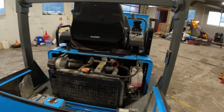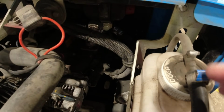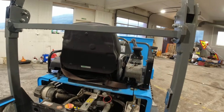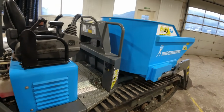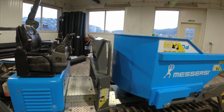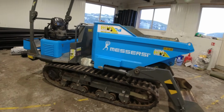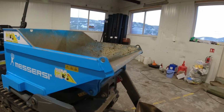This one is a bit more noisy then, but you can see there have been, or it's probably hard, there have been some repairs to the exhaust back in there, but else it works great. It's a real joy to drive. It's really nice. It got the spring seat, so you are not bumping around like in the other tracked mini dumper I have, the blue one. And yeah, it holds a lot, so that's really nice.